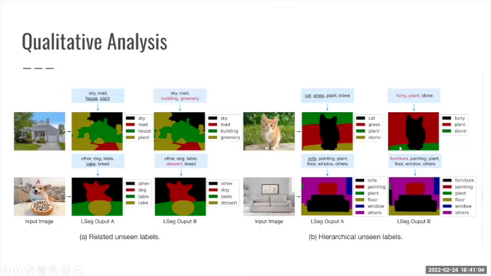Here the model is able to recognize the cat, or we can say plant, and grass segments of the image as expected, since these labels are present in the training set. When replacing, we replace the cat with furry and grass with plant. The model is able to successfully recognize the parent category, that is furry.